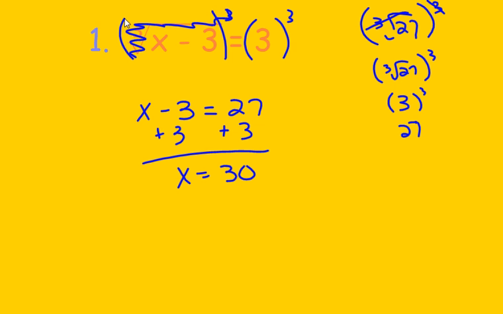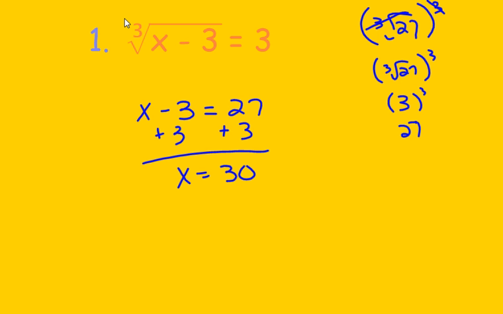Now, what they mean by check for extraneous solutions, looking back at my original problem, I have to actually make sure that this answer checks. An extraneous solution would be something that appears to work. We do all our work right, we don't make any mistakes, and we get an answer and think, yep, we're good to go. The problem is if you plug that answer back into the original problem, it does not give us a true statement.